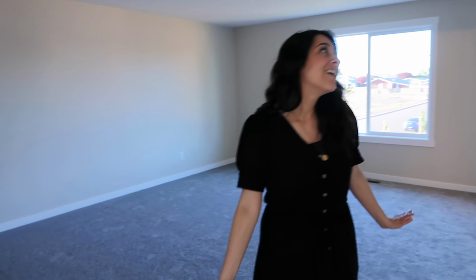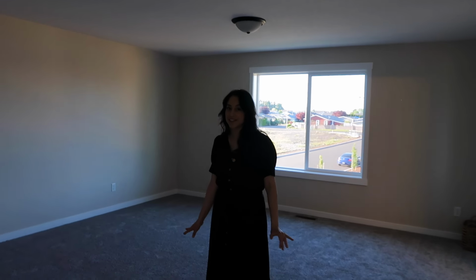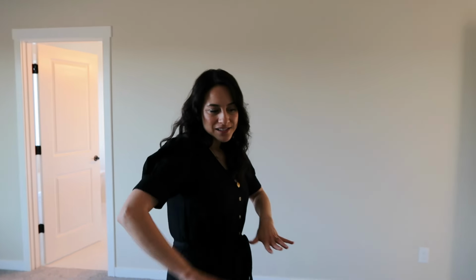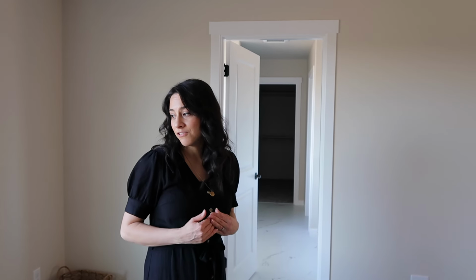So now we move on to the part I'm probably, well, I don't know. I'm very excited about the kitchen, but then this area, I am very excited for. This bedroom is twice as big as our last bedroom. I'm not even kidding. This is gonna be amazing to have just some space to exercise and not feel like there's stuff ready to fall on top of you, which does literally happen in our bedroom right now. The windows are also nice and big in all the bedrooms, so there's lots of beautiful natural lighting, which I love.